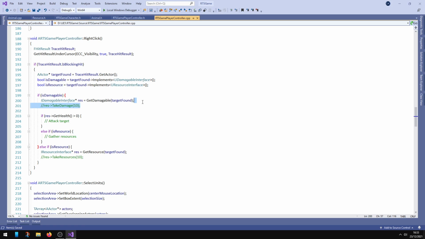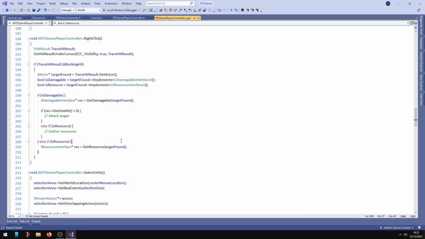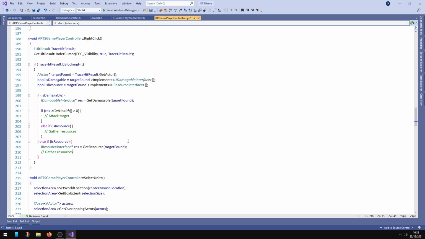So let me take this out and this out. If they have any amount of health, then we fight them. Otherwise, if they were damageable but they're also a type of resource, like a deer, then the only other case here is they're dead, and we can viably gather the resources from them.